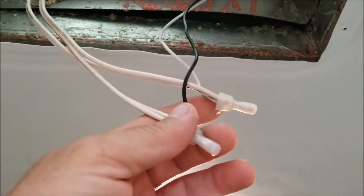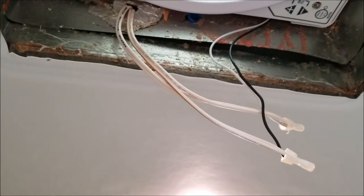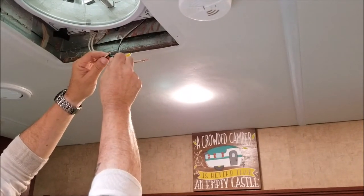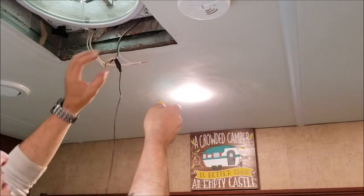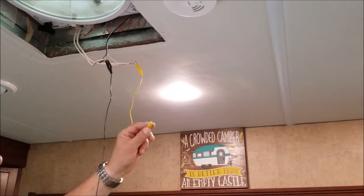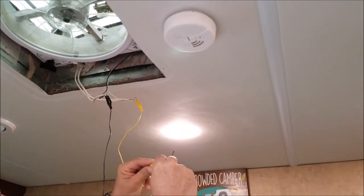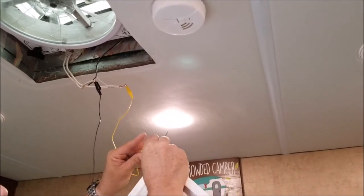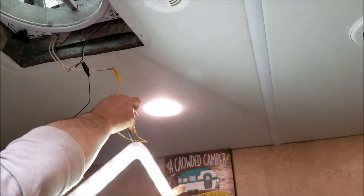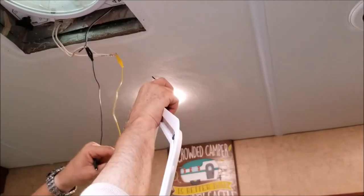Basically what I have to do is remove these caps and connect in the wiring for the new light with the switch. For 12 volt, your black is your positive and your white is your negative. I'm just running some jumpers to put on the light — I want to verify that the light works before going through all this wiring. Once I connect this it should light up, and all of the LEDs are working so I can continue.